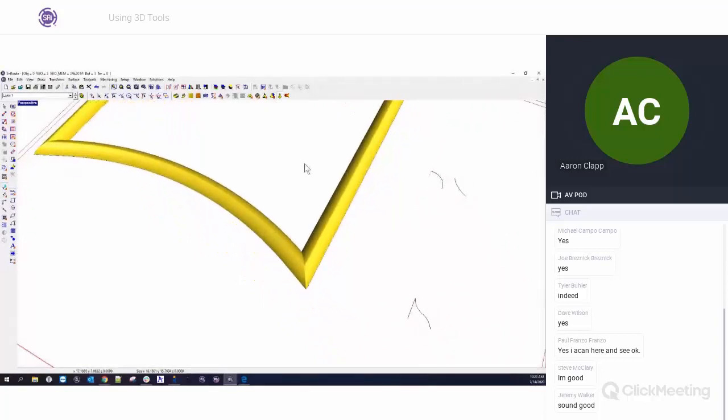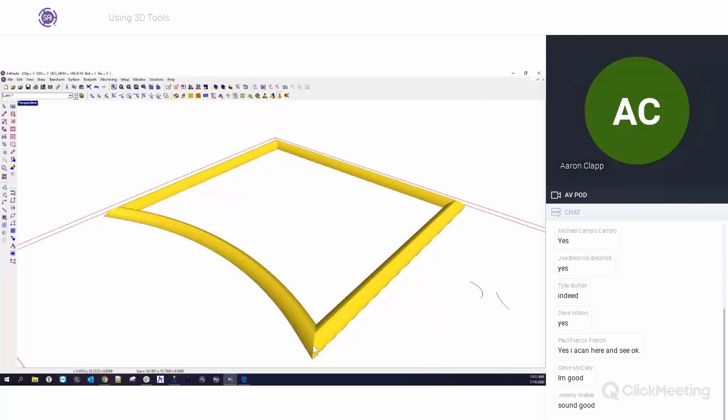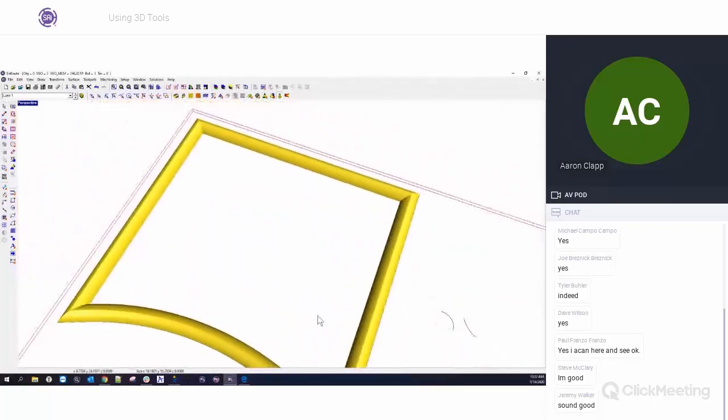Now you can see that the height has remained constant throughout it. And we're getting these nice chamfered corners here. So imagine if you were putting together molding around a door or something like that, you cut the corners at an angle so that they match up perfectly. That's essentially what's happening here. Enroute is slicing the corners at an angle so that when these two pieces meet, they're exactly matching each other. So the miter is mitering your corners so that they all match.